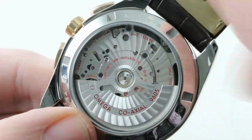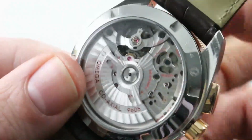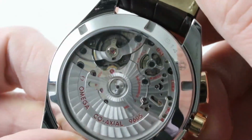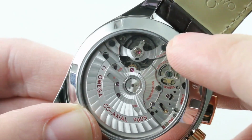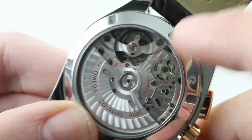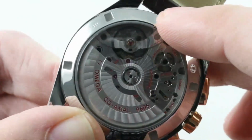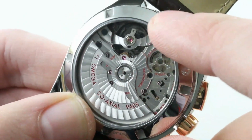Turn it all over. Omega exclusive caliber 9605, indicating that this is the GMT variant of the 9300 chronograph, and you can see it features all the toys. Twin mainspring barrels for excellent torque release from max wind to minimum wind, and an exceptional power reserve of 60 hours. Bidirectional automatic winding for smooth action, free sprung balance with a full balance bridge for shock resistance, Si14 silicon hairspring for anti-magnetism, coaxial escapement as envisioned by George Daniels and industrialized by Omega, tangential contact that extends the power reserve, improves precision, and reduces long-term maintenance requirements. It beats away at the coaxial specific 25,200 vibrations per hour, all of this pivoting on 54 jewels.